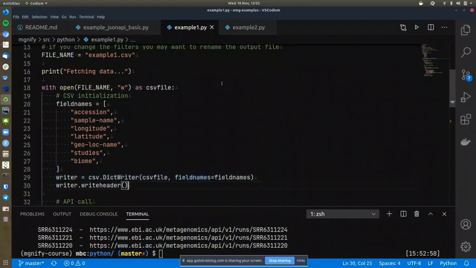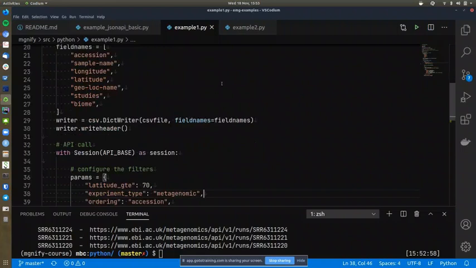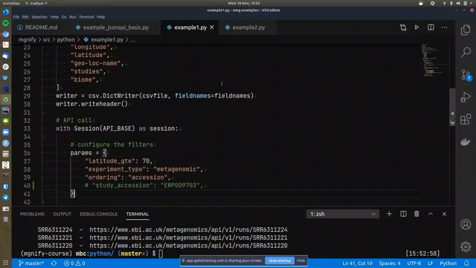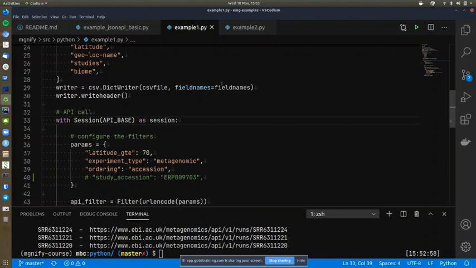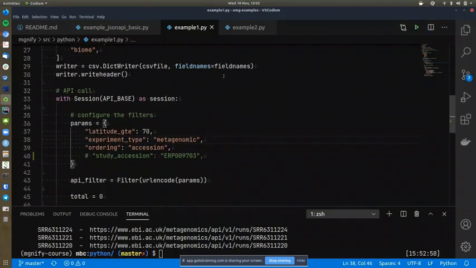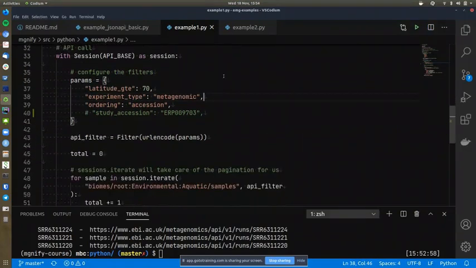And then, bear with me for a second, I'm using the JSON API client to connect to the API, and then I'm going to use the filtering capabilities of the API. In this case, I'm going to get all the samples. If you go on this line, you can see I'm going to get all the samples from aquatic environments that belong to the Arctic Ocean. Why Arctic Ocean? Because I'm filtering by latitude greater than 70.